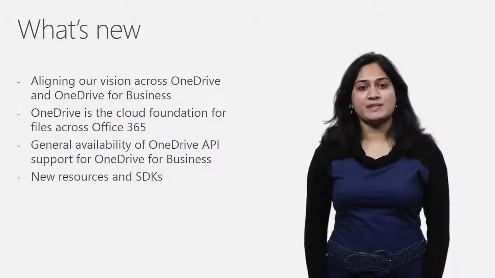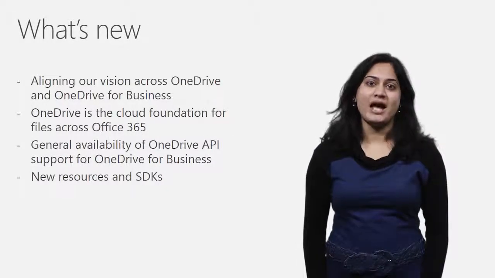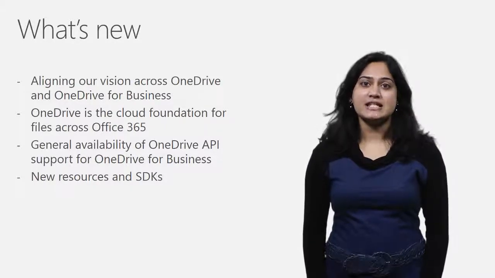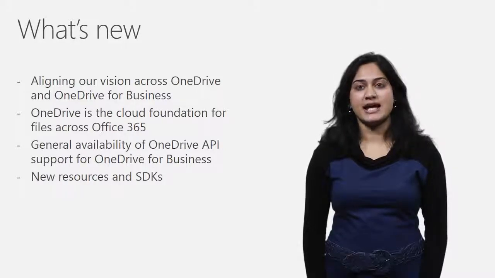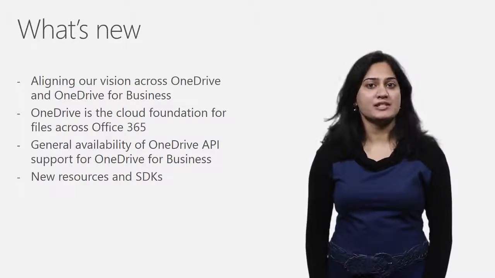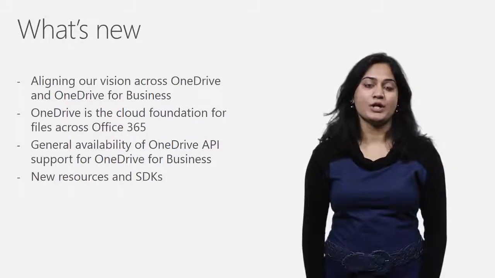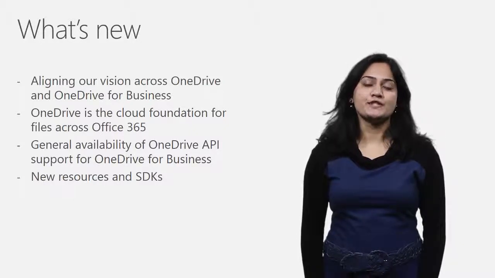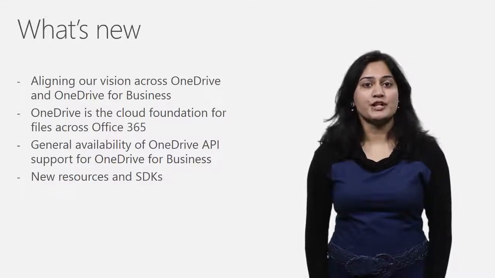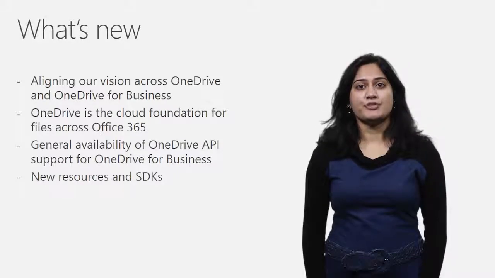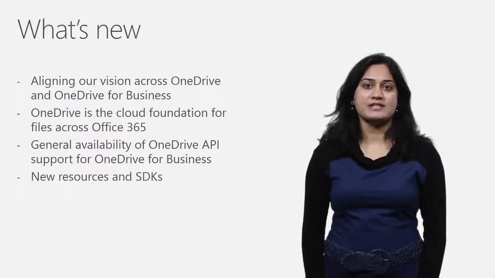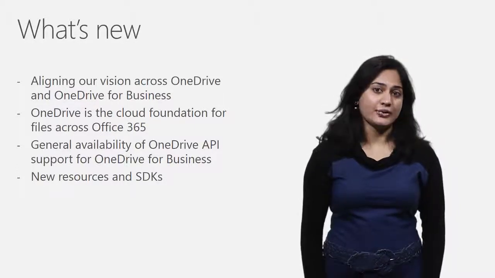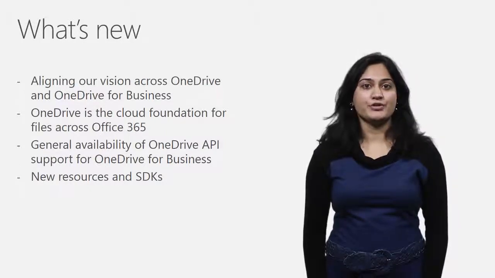OneDrive provides one set of experiences for all your data at home and at work. The OneDrive developer platform is aligned with that vision. This means one common set of developer resources and APIs to access business and personal files across Office 365. With Office 2016 and Windows 10, OneDrive is a central part of the Office productivity story. We want OneDrive to be the platform that enables developers to do more and achieve more with files. The OneDrive developer platform enables great scenarios on devices across iOS, Android, web, and Windows.